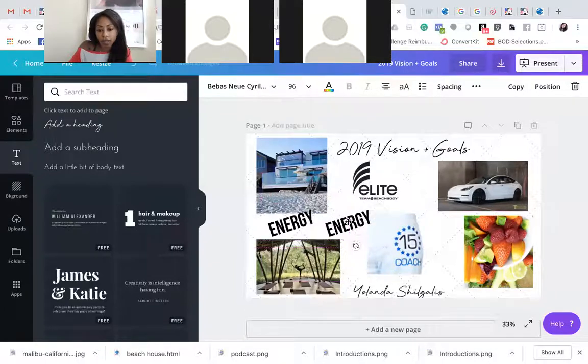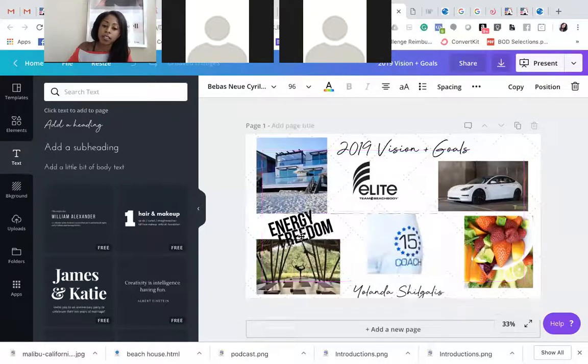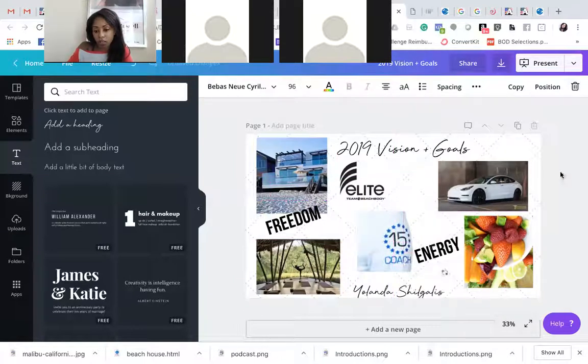You don't need to take forever to do this, and it doesn't have to be perfect. It just needs to speak to you. It's something special to you. I just wanted to share with y'all how I typically do vision boards and why I do them, because even if some of this stuff doesn't come true right now, I'm still putting it out there to the universe, 100%.